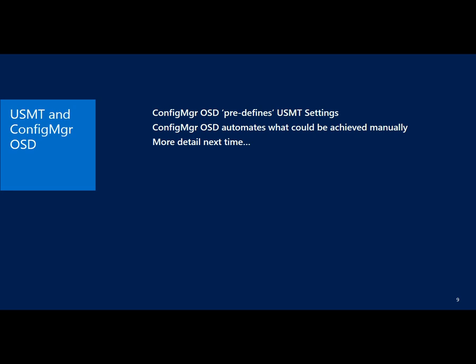And so on. ConfigMgr, again, is just a reminder: all we do in many cases is automate what you could do manually. We're going to spend a lot more time on that in the next session. This lays the groundwork. When we get to the next session, we'll actually show it in ConfigMgr, because that is the goal of these sessions, is to talk about ConfigMgr.